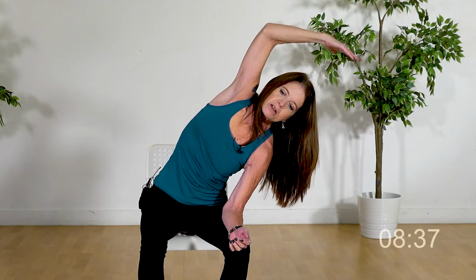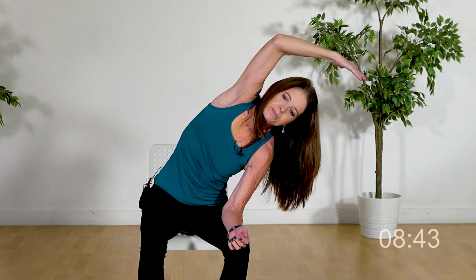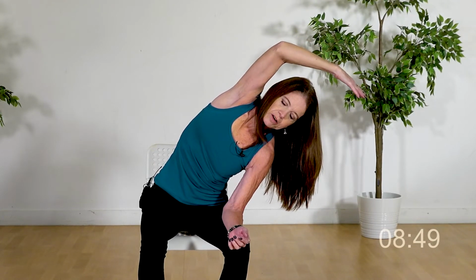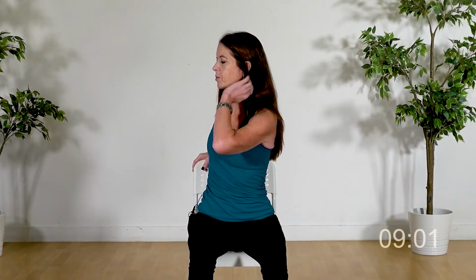And on each exhale, you can just go a little bit deeper with the breath. Allow the breath to lead you. On your inhale, come back up. Now we're going to take our right hand, move it to the back of the chair, left hand on knee, and then just do a little bit of a twist. So looking towards the side of the room.